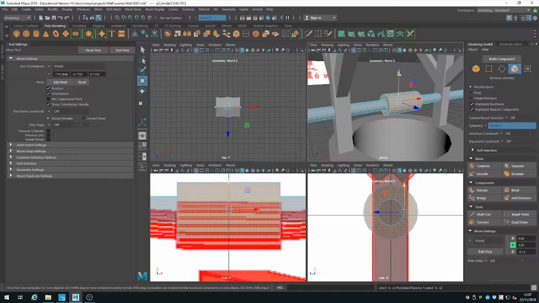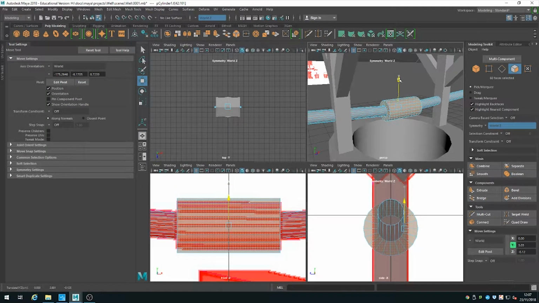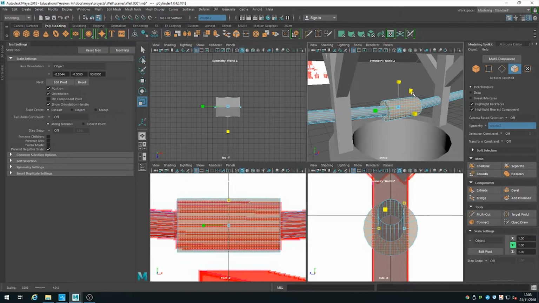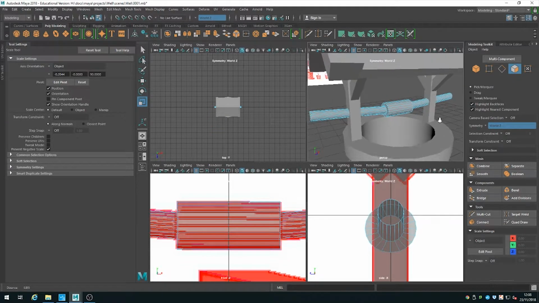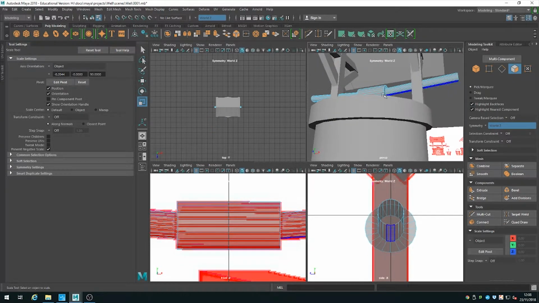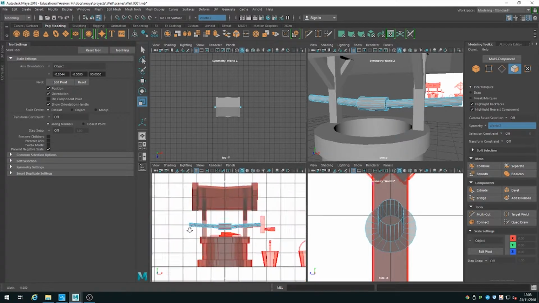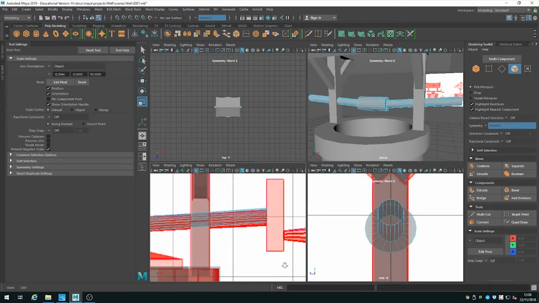I'm just going to pull it down, and make a few adjustments. And there we go, we have our center pipe that's bowing a little bit due to the weight of the well being used quite frequently.